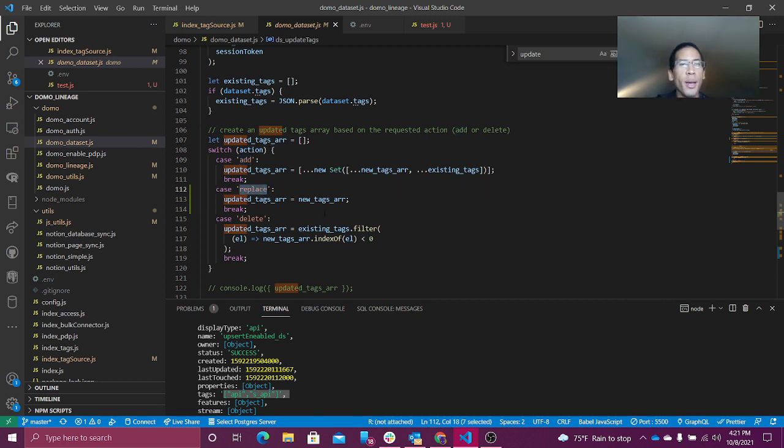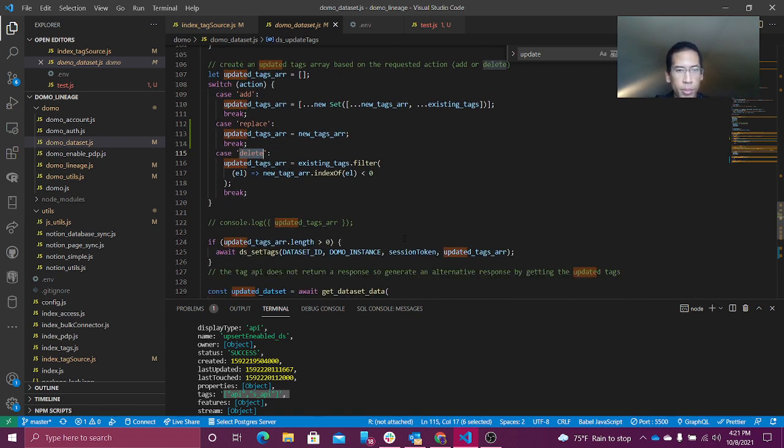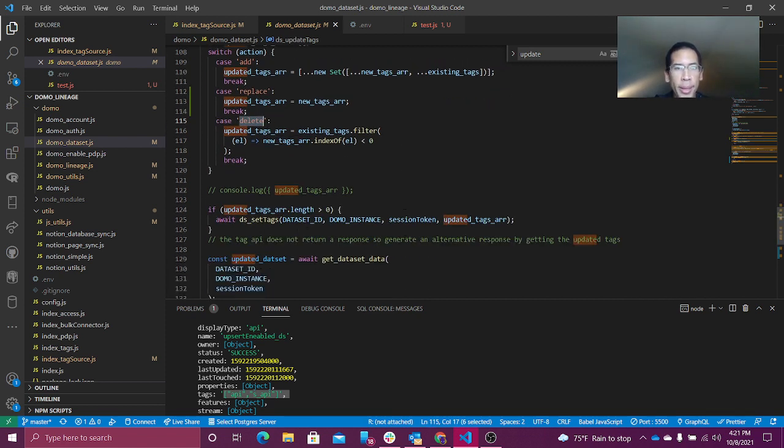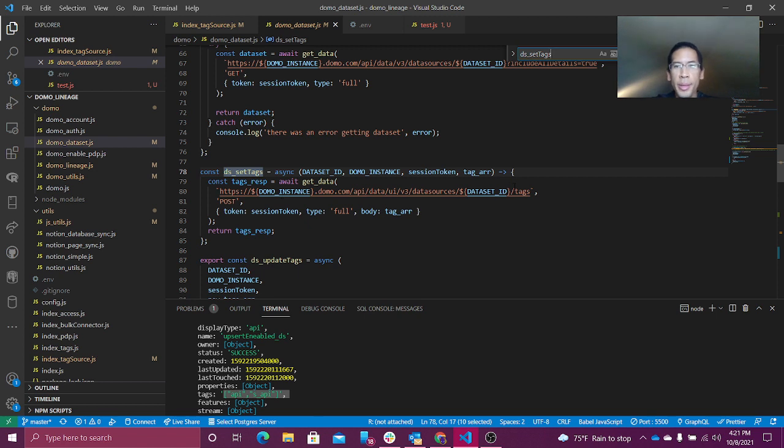If I'm replacing all of the tags, I'm just going to pass my new tags. And then I can also delete tags. The whole point is to hit the tags API. I'm going to do a post command, and my body will have the tag array: square bracket, tag 1, tag 2, tag 3, tag 4. And that's how we update our tags.